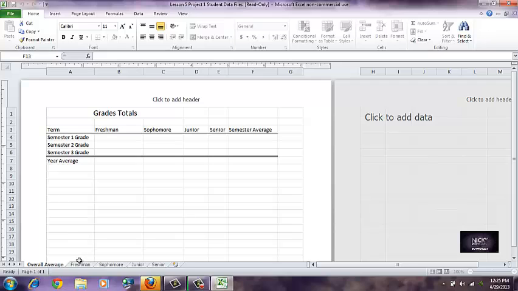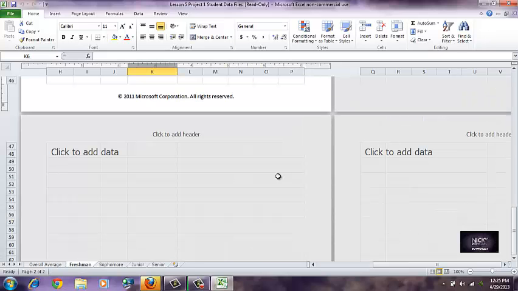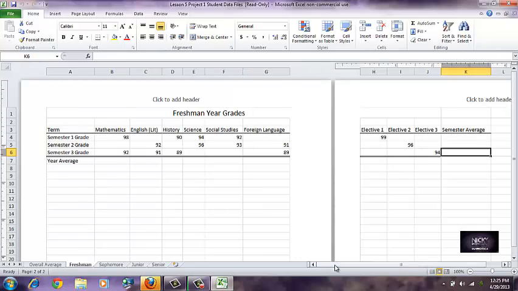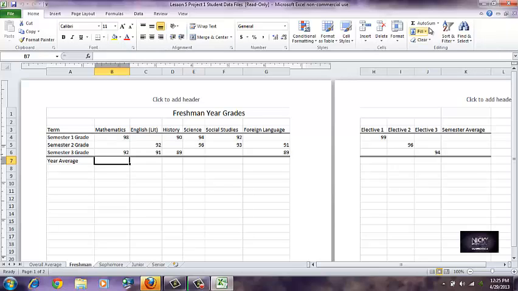freshman worksheet. So we need to go to freshman worksheet, scroll up so we can see the spreadsheet, and we need to calculate the class averages from B7 all the way to J7. Let's calculate B7 first by clicking on the arrow next to AutoSum, choosing average, and then making sure that we highlight the areas that we would like the average to be from.